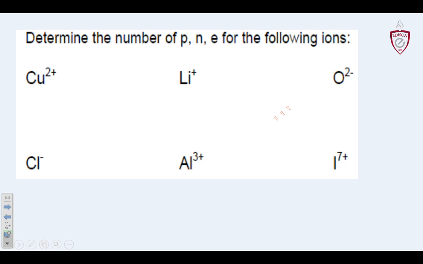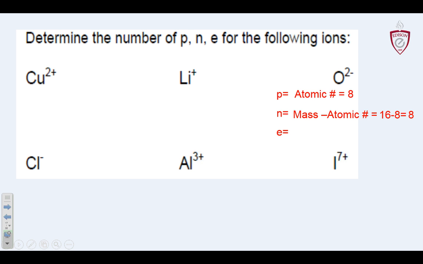Okay. Let's look at protons, neutrons, and electrons for an oxygen anion. Anion is the term for a negative ion. The atomic number is 8 for oxygen, and the number of neutrons is mass minus atomic number. On the periodic table, mass is 16. So 16 minus 8 is 8 neutrons. So I've got 8 protons, 8 neutrons.